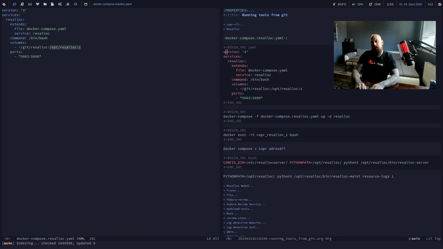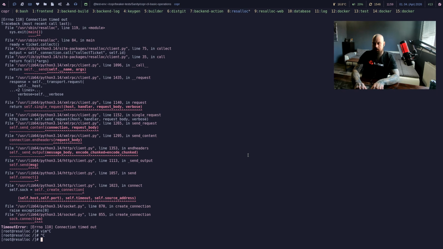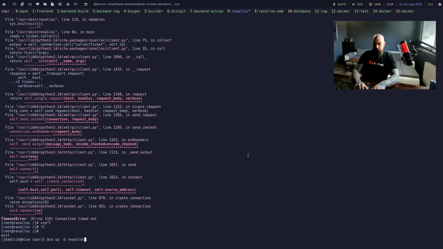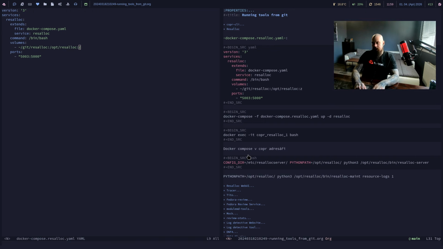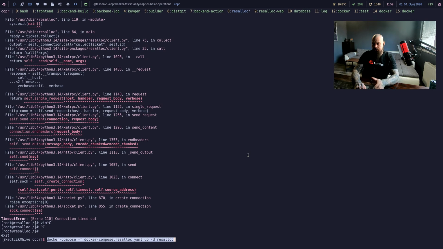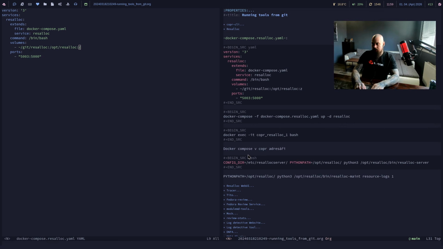Right, so that is where we have the code actually available within the container. So we do this, and then I just use this command. Right, before we did docker compose up resalloc, so I will do the same, right? It should inherit the privileged setting and everything.